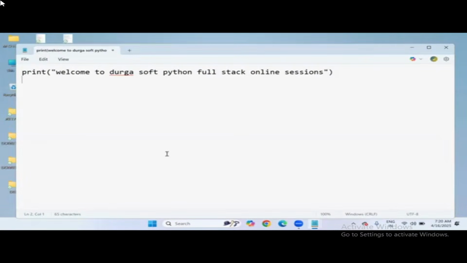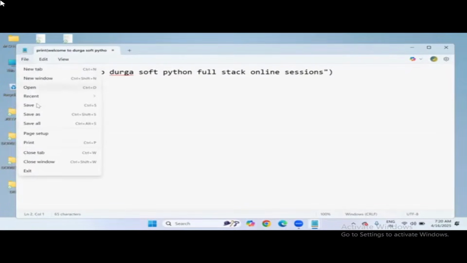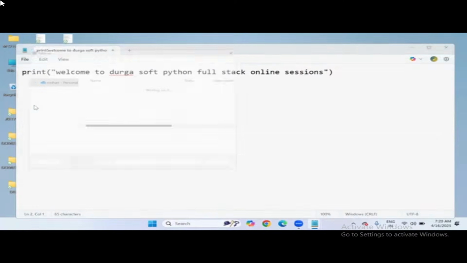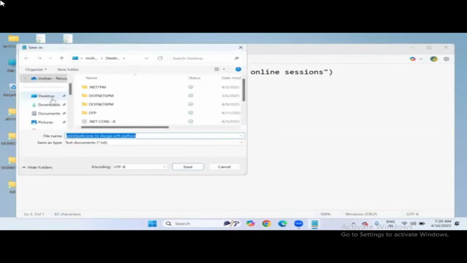But actually you must save this file with .py. Notice this. How to save this file with .py? Simply go to the file menu and save. And choose the location where you want to save. I'm choosing the location desktop. Now give the file name, any file name, like I'm giving sample.py. .py is mandatory, remember, okay?